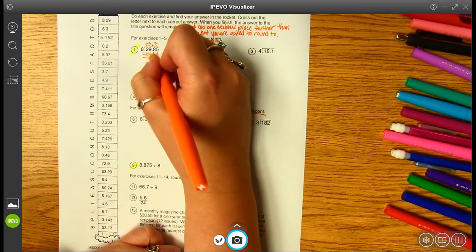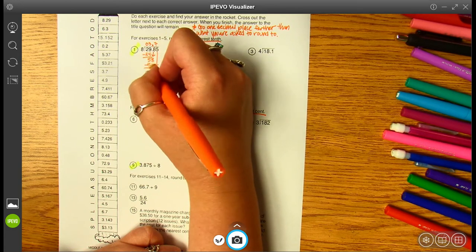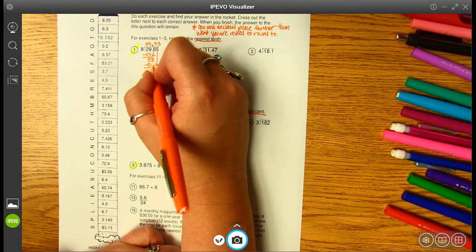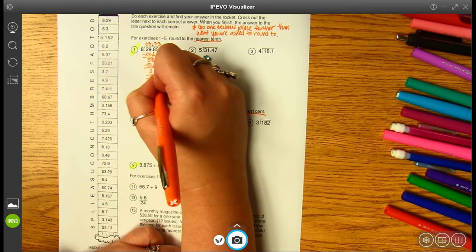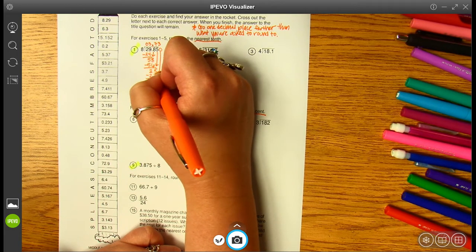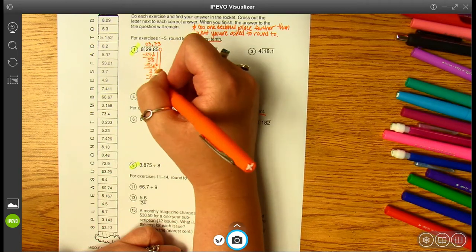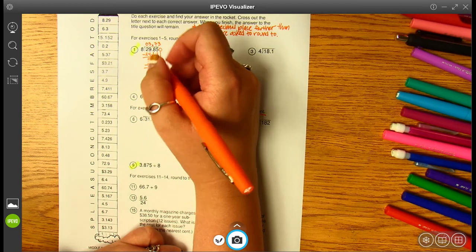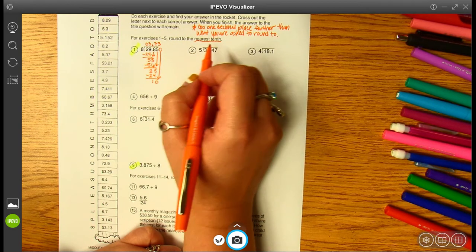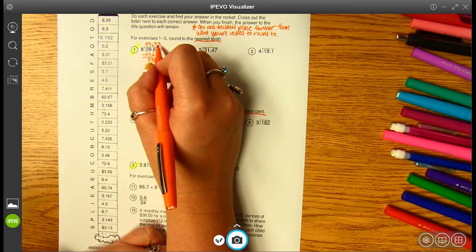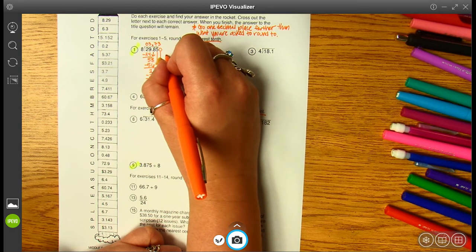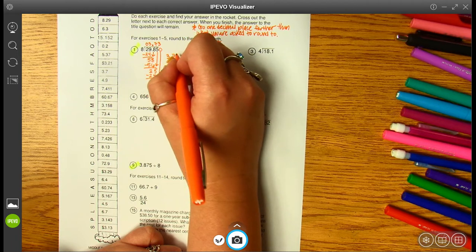Bring down your next number, which is a 5. 8 goes into 25 how many times? 3 times, because 8 times 3 is 24. When I subtract that, I get 1. And then I would bring down a 0, and 8 goes into 10, and I would keep going, right? Technically I could say it goes in once, but I don't need to because I'm rounding to the tenths, so I only need to go one decimal place further than that. Otherwise, I might be here all day. Who knows? So this is 3.73 as of right now.